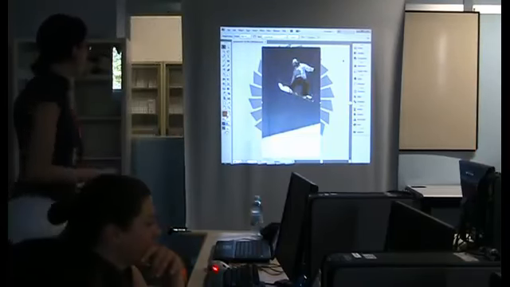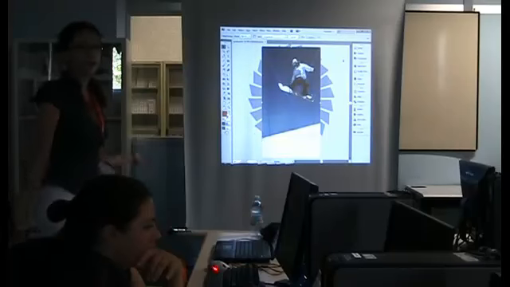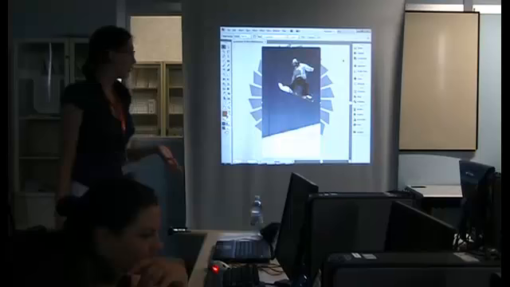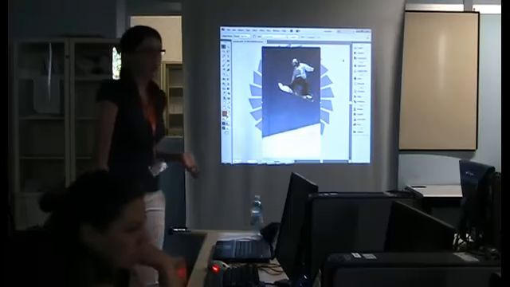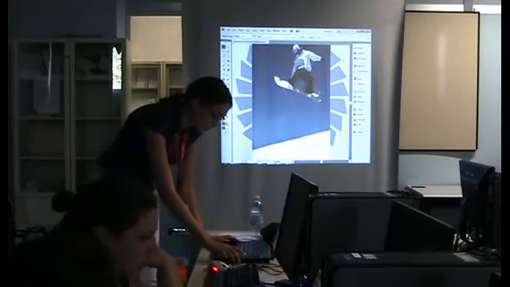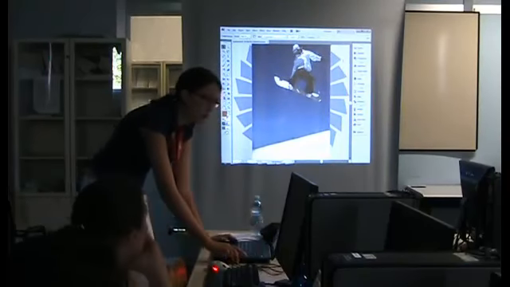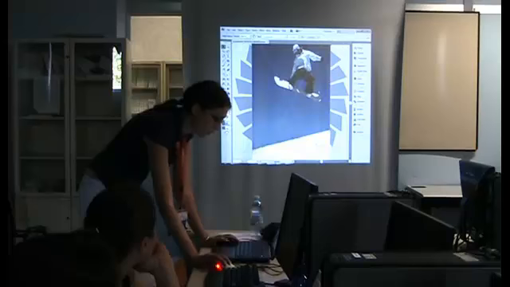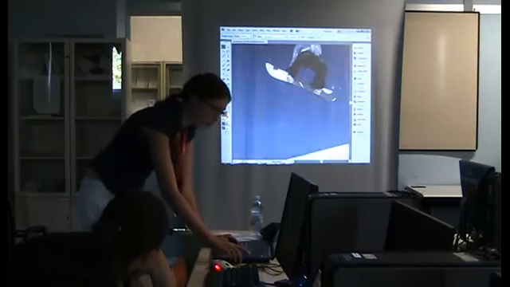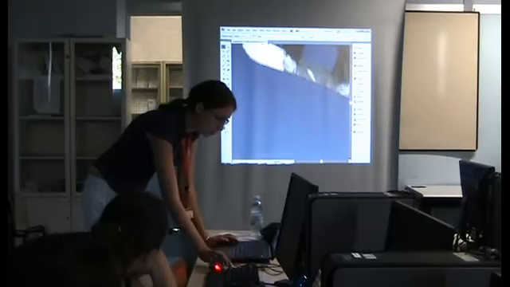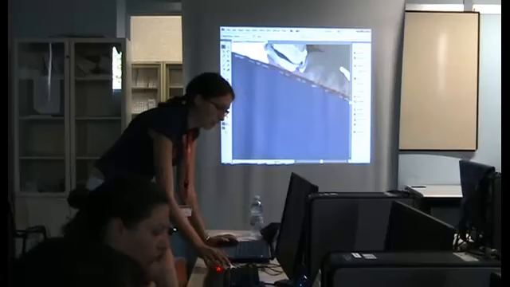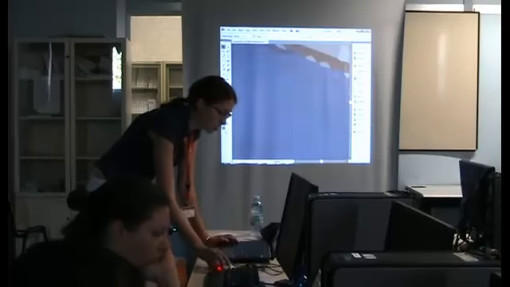Okay, so what we have done now is we have converted this raster image into vector, and it looks quite the same because it was high fidelity photo mode. And if you zoom in, like holding Control plus, you also have a zoom tool over here, but you can zoom faster with Control plus. You can see that you don't see the pixels. No matter how close I go, I cannot see the pixels.